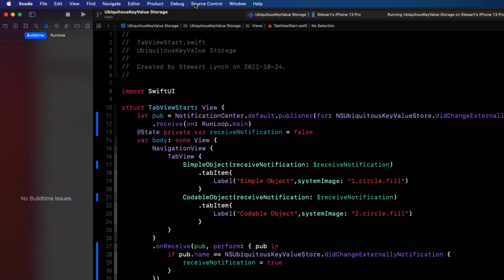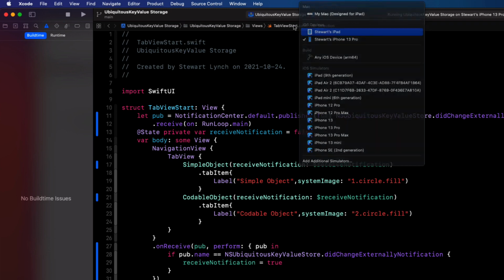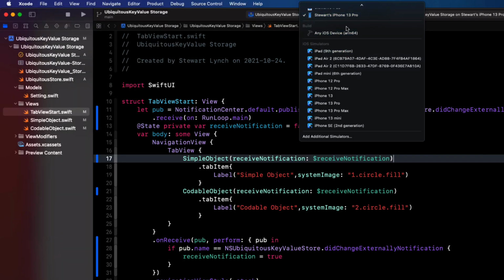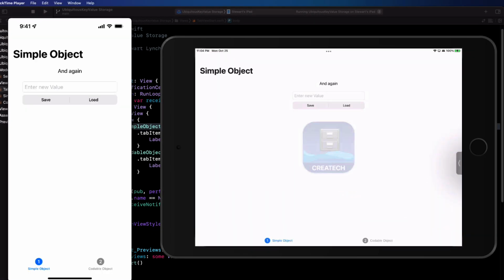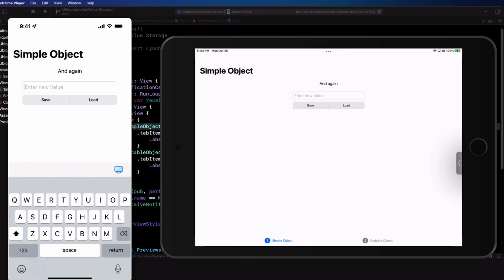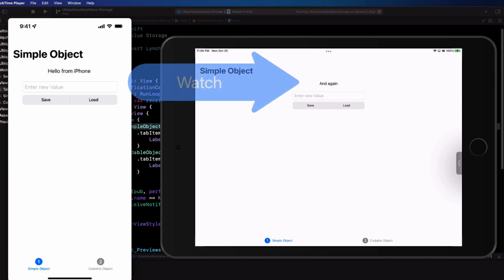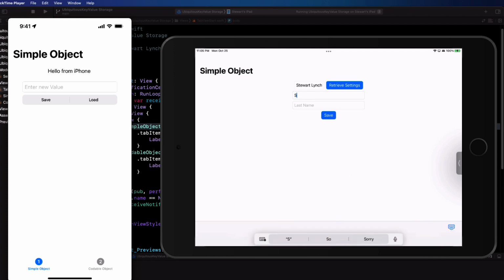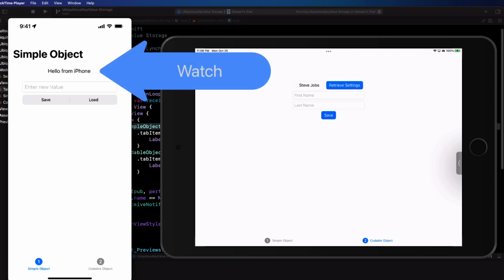So to test now, I'm going to run on 2 devices so that I can show you two-way synchronization. I've got my iPhone and my iPad. So let me display them both on the screen loaded with that application. Right away, I see that my 2 text views are populated. Let me enter a new value on the first tab and save. It takes a while, but eventually it's displayed on the second device. Perfect. Let me switch now to the second tab and enter a new name and save it. Make sure I'm on the second tab of the other device, and voila, eventually the name appears. We're done.